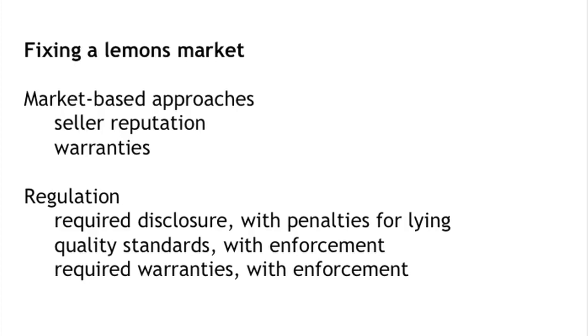This sort of reputation-based approach also tends not to work in businesses where consumers don't do repeat business with the same entity or where the product category is very new, and so there hasn't been enough time for sellers to build up a reputation, like, say, in a high-tech market like, say, Bitcoin exchanges. The other market-based approach is warranties. That's the idea that a seller could provide a warranty to a buyer that says that if this thing turns out to be low quality, if it doesn't work well for you, I'll give you a new one, I'll pay you back, or something like that.